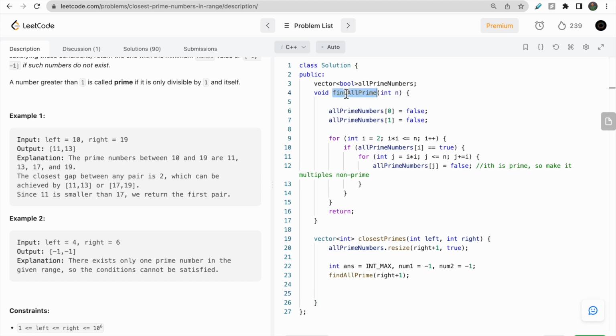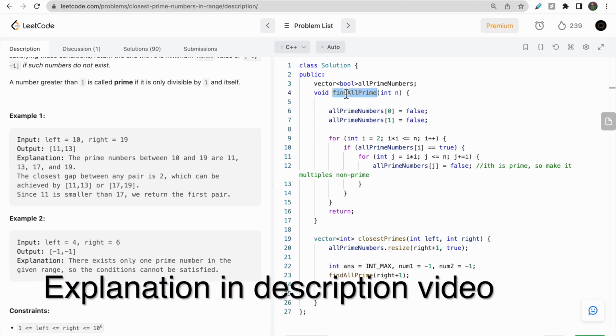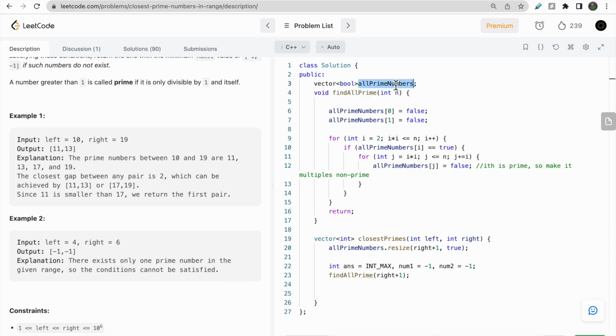Okay, so this function findAllPrime is basically the implementation of Sieve of Eratosthenes, and this vector allPrimeNumbers will store the numbers from 1 to n that are prime. So if any i equals true for any i in the range, that's an indication that it is a prime number.